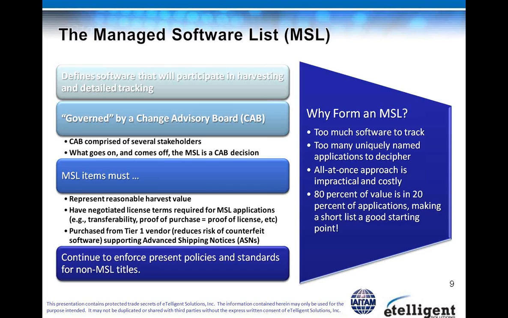So once those terms are negotiated, if you discover an installation of that out in your environment, you have to feel confident that that particular installation was purchased under those terms so that you know you're in compliance. Because you could have enough licenses showing that you've purchased and think you're in compliance, but some of the installs were actually purchased under different license terms. And therefore, if you really dug deep, you'd find out you're transferring stuff you're not allowed to, and you could still get dinged on an audit for that. We had a client that just got dinged on transferring things across geographies because the license restricted it.